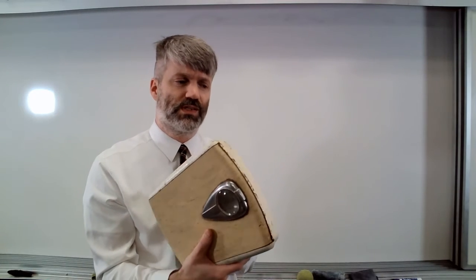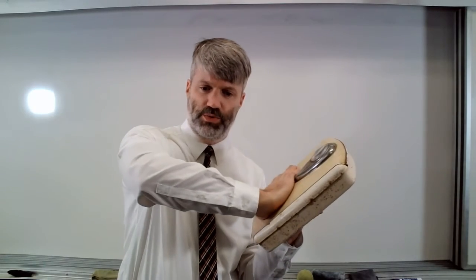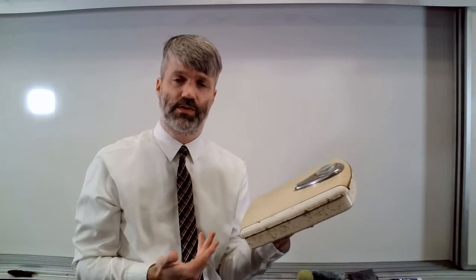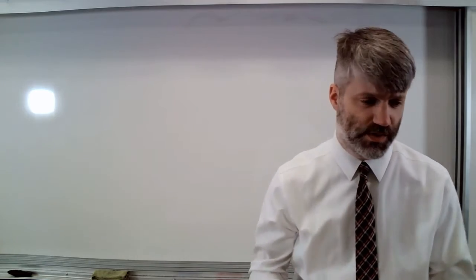And so what we're seeing is that the scale doesn't necessarily measure weight. What it measures is a normal force, right? You know, if I put this at an angle and pushed into it, it would measure the force that is perpendicular to the surface of contact. It would measure the normal force, okay? So let's look at the situation of a book, and let's look at it on a scale.